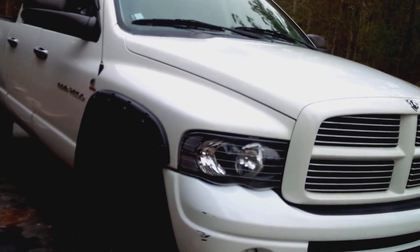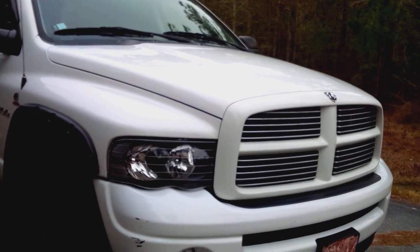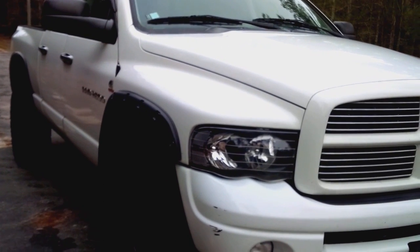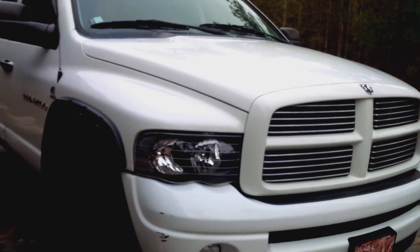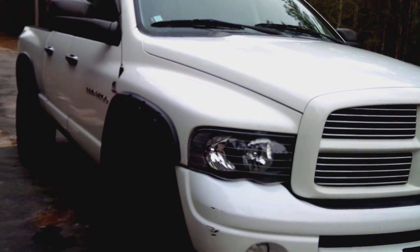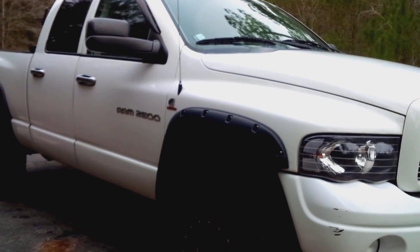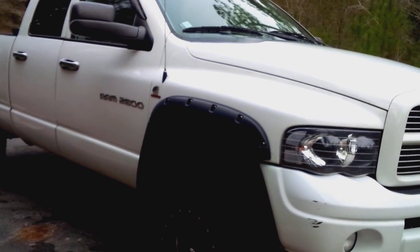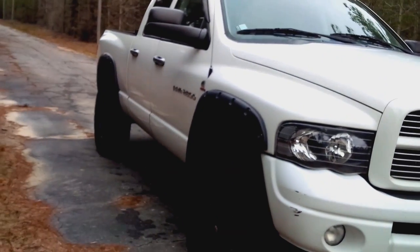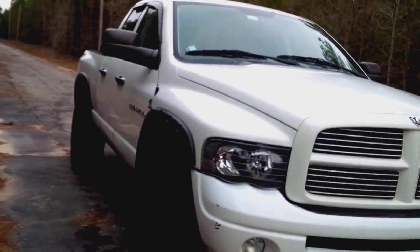The 03 and 04, their big weakness is the lift pump. Very inexpensive, but be prepared. Either put a better pump on or have a spare. The other trucks, the 305 horsepower engine gets better MPG than the 325. 325 is nice. I mean, to get 610 torque stock in a 5.9 was very nice. So really, any third gen you go with can be a solid truck, a million-mile truck. They all can. 6.7s, 5.9s, any generation.